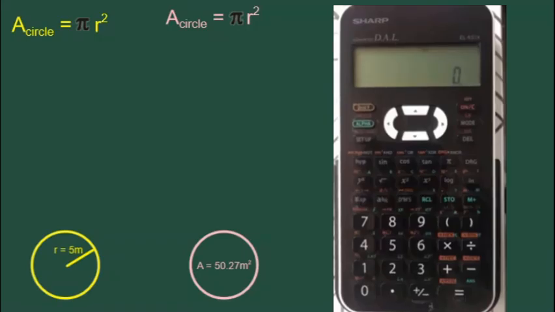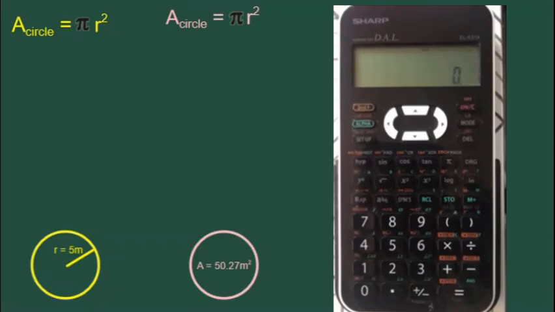When we use the area of a circle formula, it starts being useful to use the x squared key and the square root key on our calculator. Different calculators place these keys in different positions, and sometimes you have to use the shift or the second key to access the square root. Different calculators even use different labels for these keys.